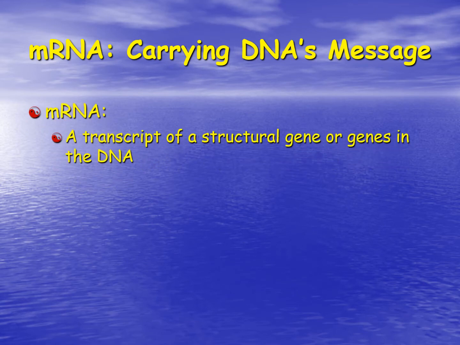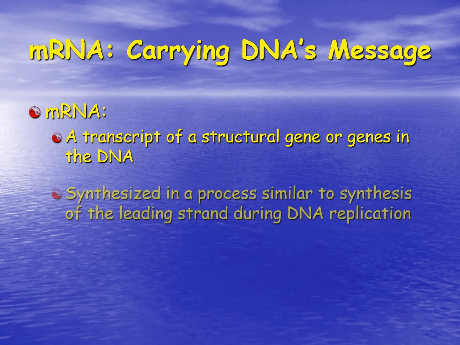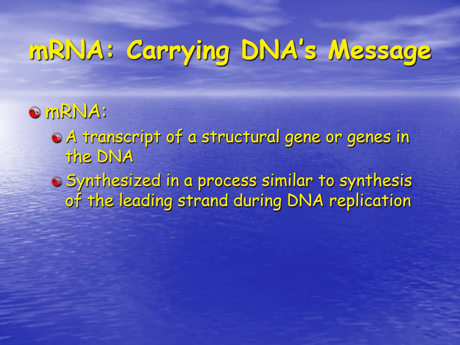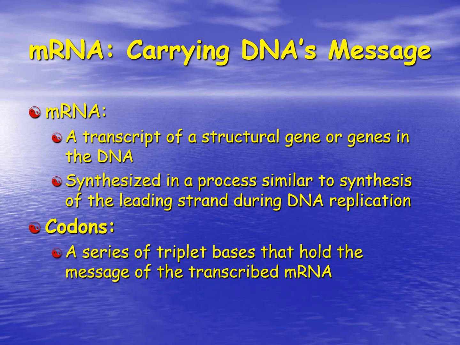Messenger RNA is the transcript of the structural gene or genes that was seen in the DNA. Messenger RNA will be synthesized in a process similar to the synthesis of the leading strand during DNA replication. The new strand of messenger RNA will be made in a 5' to 3' direction by an RNA polymerase. The codons are the series of 3 nitrogenous bases that hold the message of the transcribed messenger RNA.